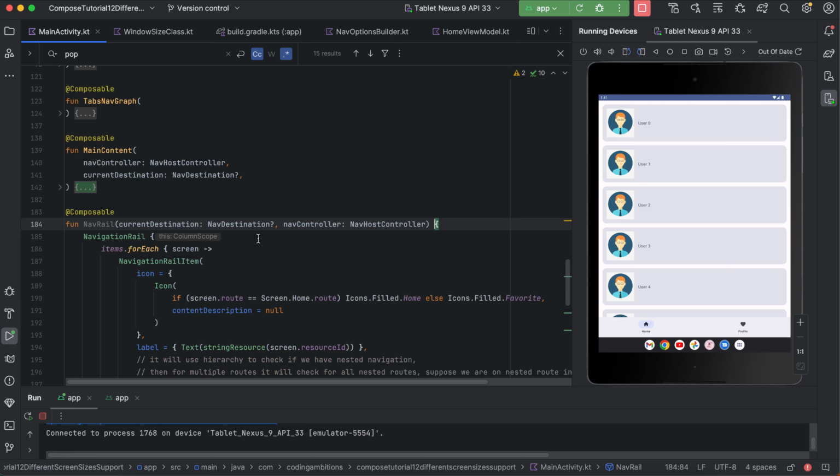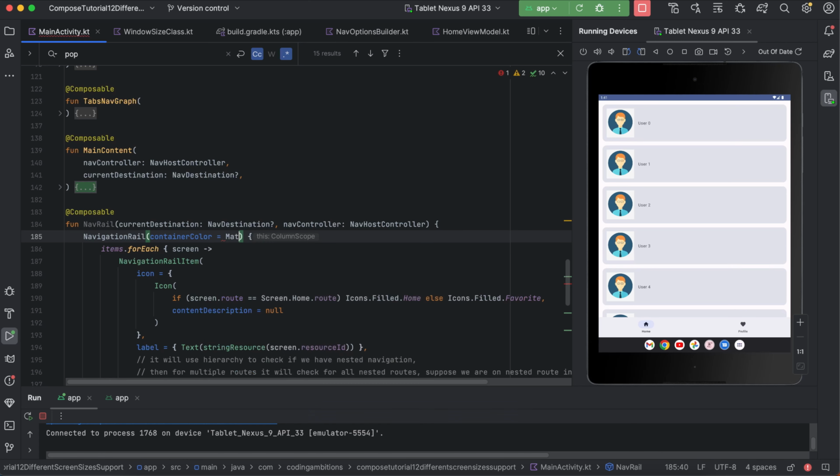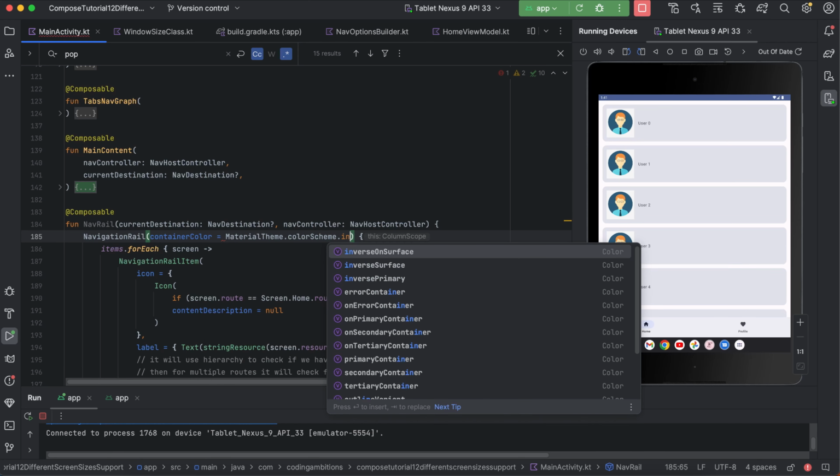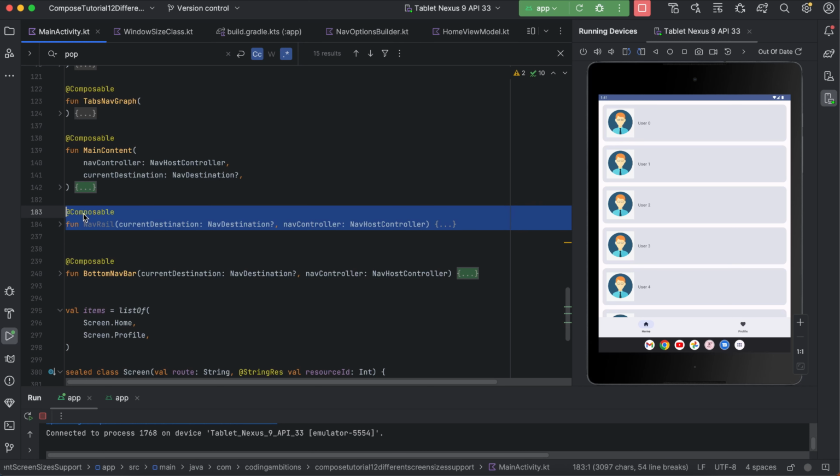And similarly, yeah, and let's just add some color as well here. Container color will be material theme dot color scheme dot inverse on surface. This is used by most of the like these bottom tab bars, navigation rail. This is the color which is used by them. And now let's create permanent navigation drawer as well.